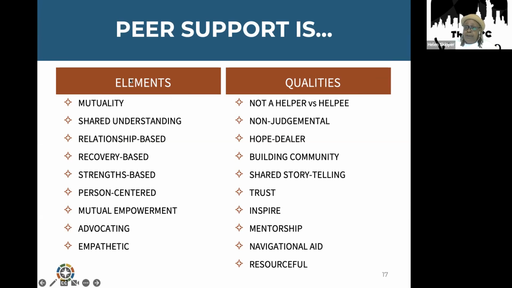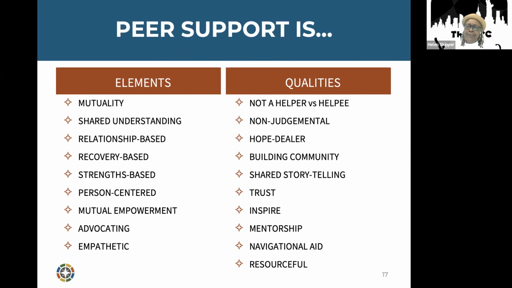It is strength based. We're not focusing on weaknesses, we're not focusing on anything like that. We're focusing on our strengths. It is person-centered. It is you and I together as a member of humanity, as people. I'm focusing on you and what your needs are, not what the doctors are saying, not what the clinicians are saying. They have no place in this. It is person-centered and it's mutually empowering because we're both getting a lot out of this relationship that we have built.